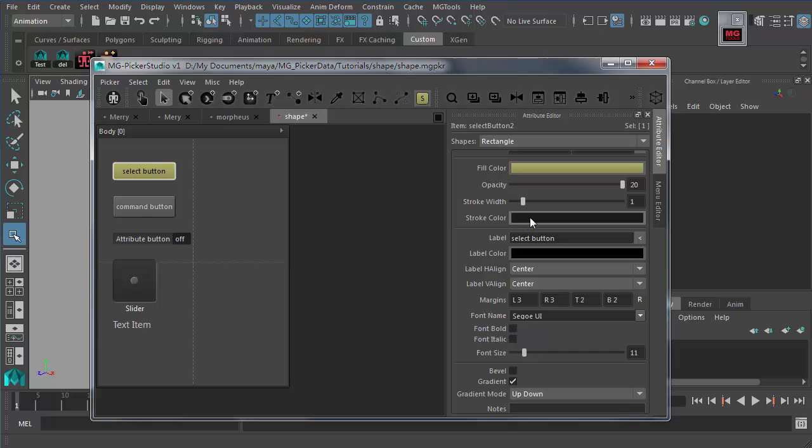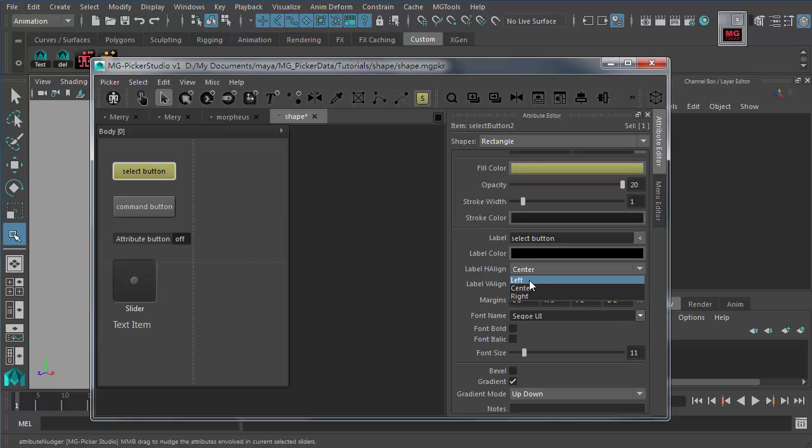Okay, and the stroke color, and as label, you can use this button to auto label this select button. Basically, if it's a select button, it will just use the first member node as its label. And we got label color, label alignment for the horizontal and vertical, and label margin. Label margin, if you set the alignments all to center, this margin just doesn't make any sense.